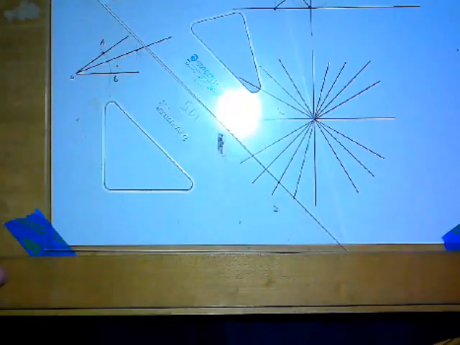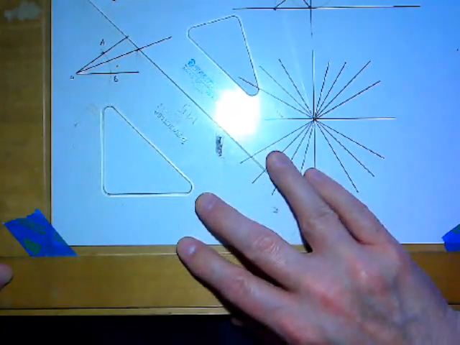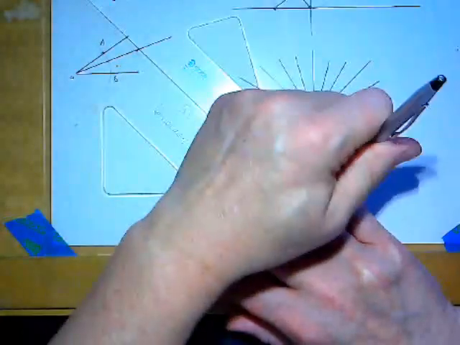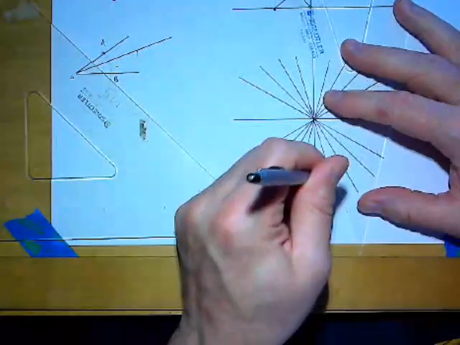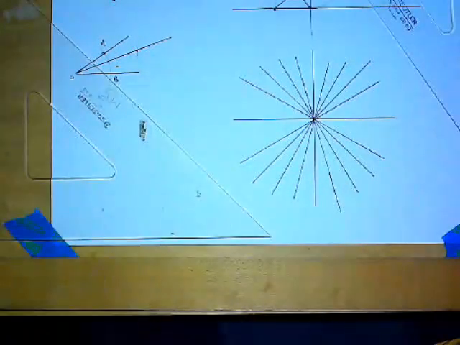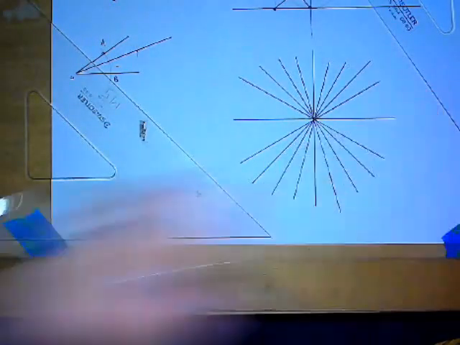I'm actually pushing this here to make sure my T-square is maintaining my horizontal reference. Oops. I banged into the cameras and that messed me up a little. Oh well. Okay, so now I need 15 degrees.